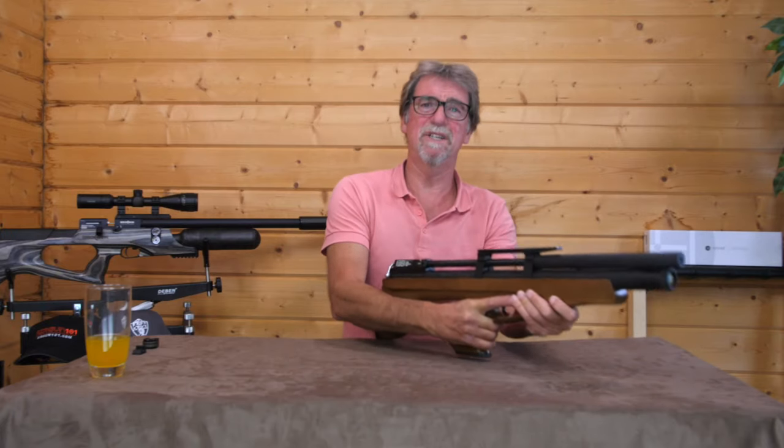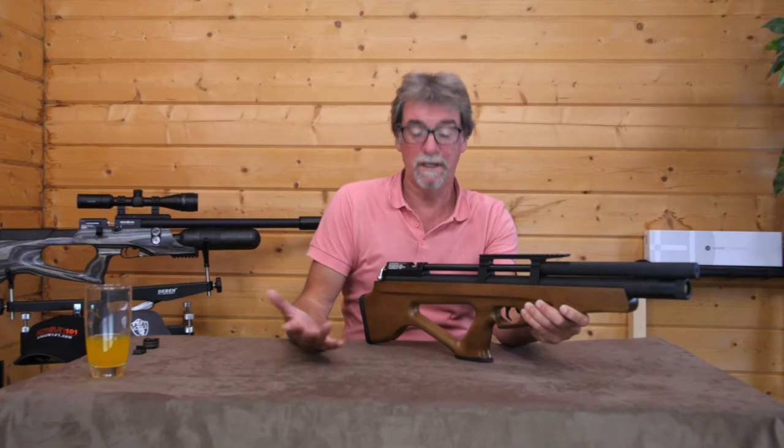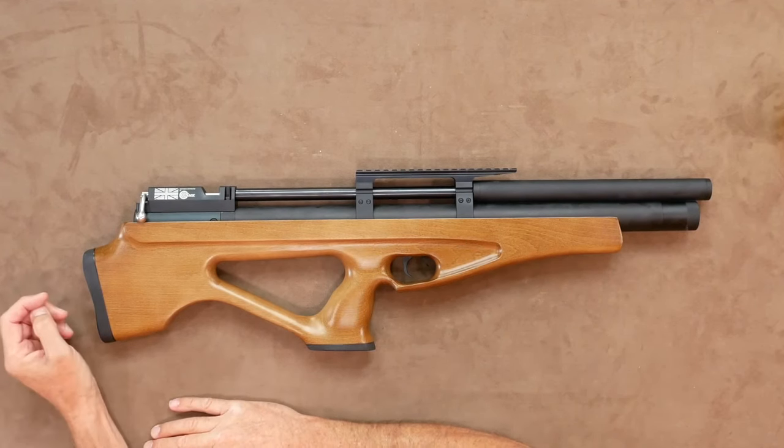Loading the pellet is a simple drop into the breech and close back up method. And it's about as simple as it gets. Power then. Out with the chrono to find out what the figures are like.